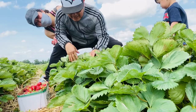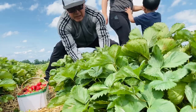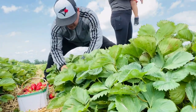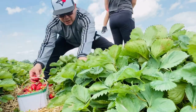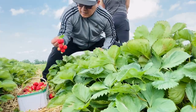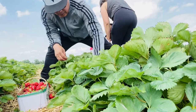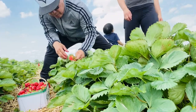More strawberry here. See? There you go. So, look what I found, guys. Strawberry picking is like going fishing, you know? You got a big fish or a small fish. Look, a whole bunch here. See? Look at that. Move the leaves. And look what I got. See, guys? Move the leaves here, you find a big one like that. It's a mix of small and big ones. So actually, you pull up faster when you find a big one. Yeah, you step on this one.